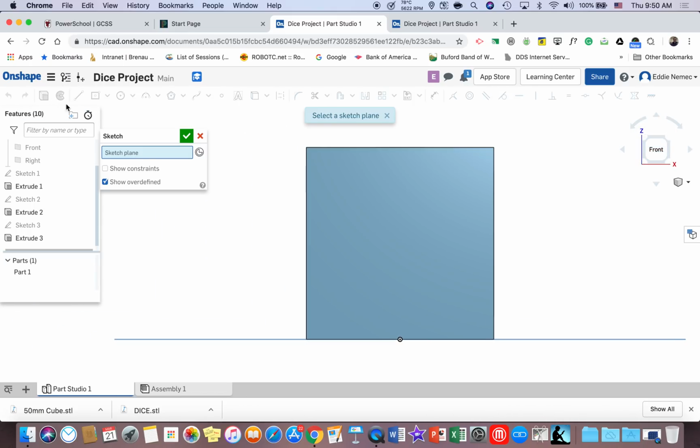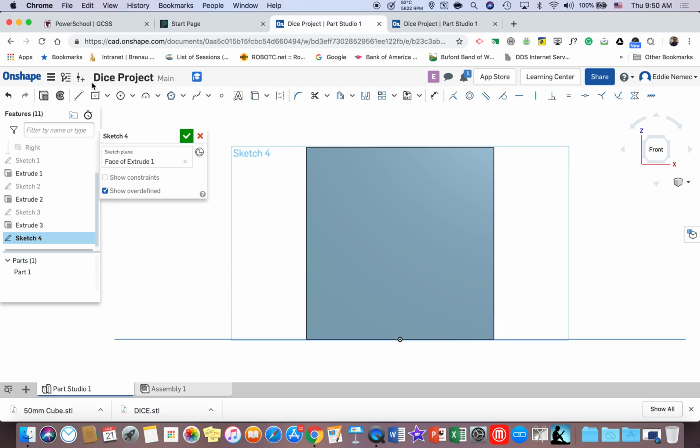I'm going to go sketch. I'm going to click on the face. I'm going to click on the line. I'm going to come down to the bottom left corner and left click, and draw out to the right and type 12.5. Since that's halfway between the midpoint, I'm going to go up 12.5 straight, and then I'm going to draw a circle, and that circle is going to be 13 and hit enter.